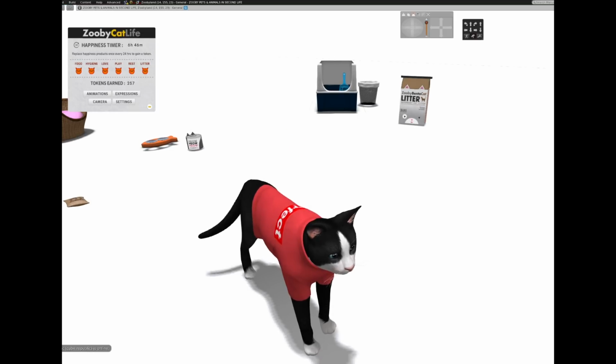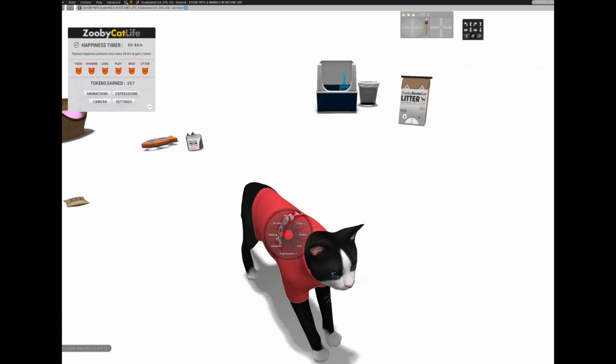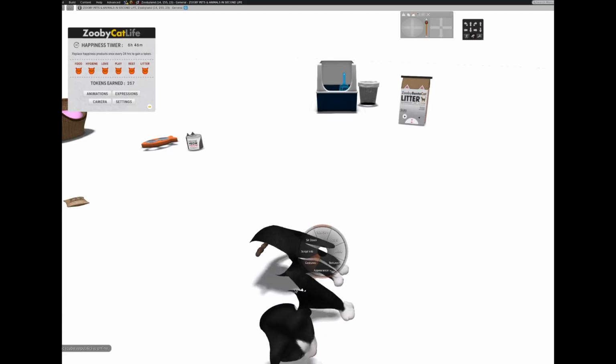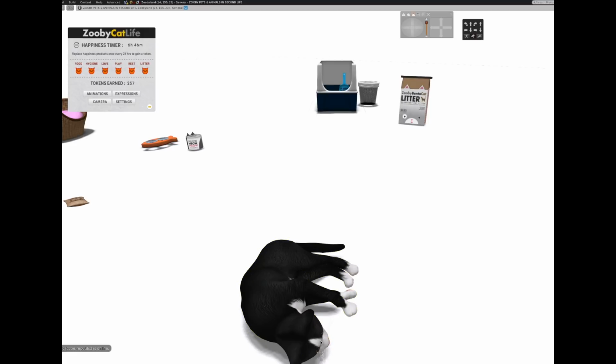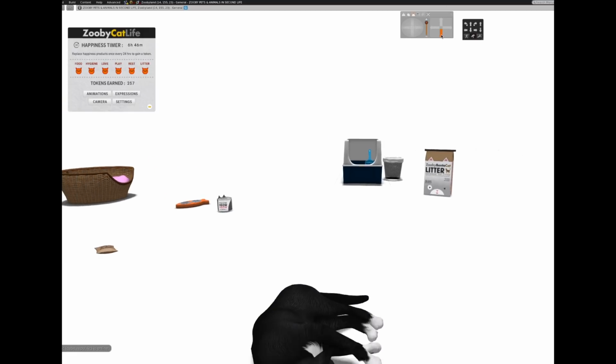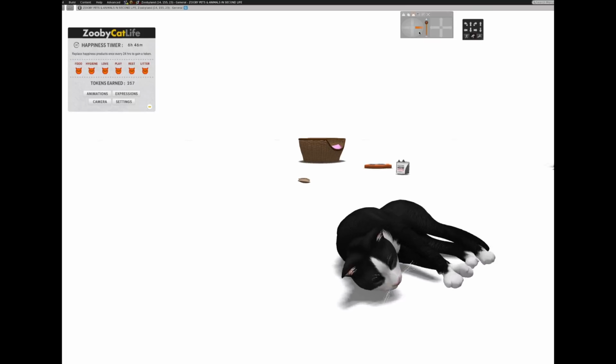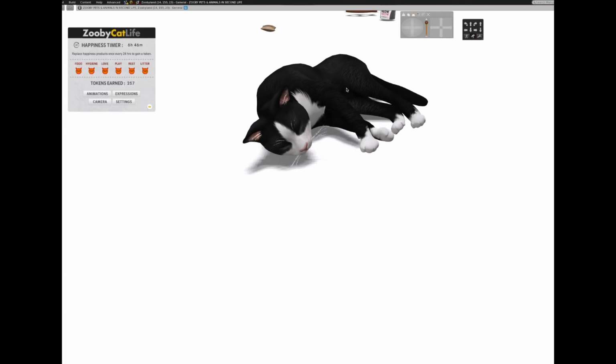You know, I think what I'm going to do actually is take his shirt off, and then he's going to be invisible for a second. I'll fix that, don't worry. He has an alpha on him, so his shirt doesn't poke through too much. So I'm going to make this 0. Okay, so here we go. So now you can see he is the cutest little kitty ever, with his little fur. I'm in love. I am personally in love with this cat.